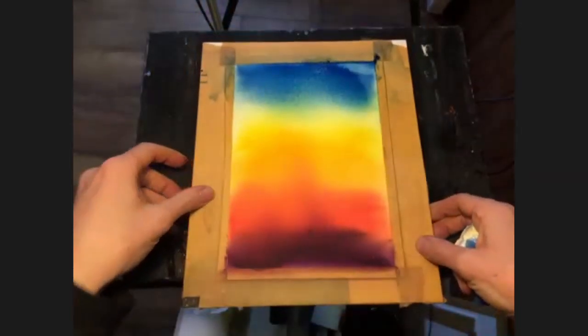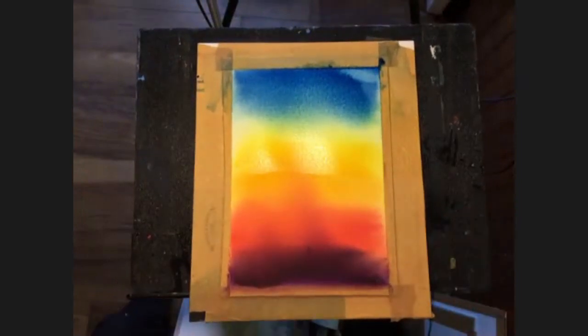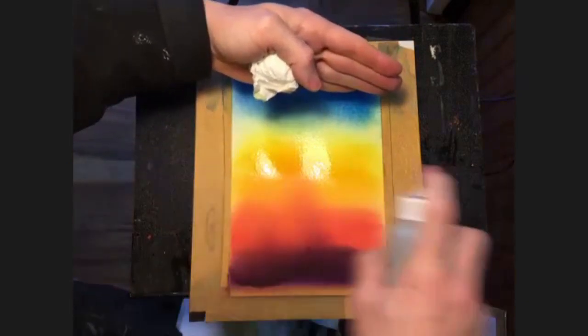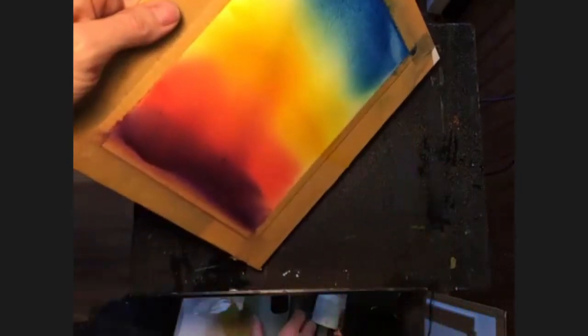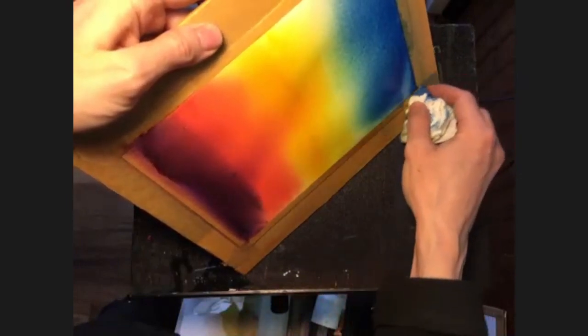Right, I'm going to lay that down flat now. And I'm just going to quickly just spray through this middle section because it seems to have a bit of a line there for some reason. I'm going to tip that away. Just mop it up.